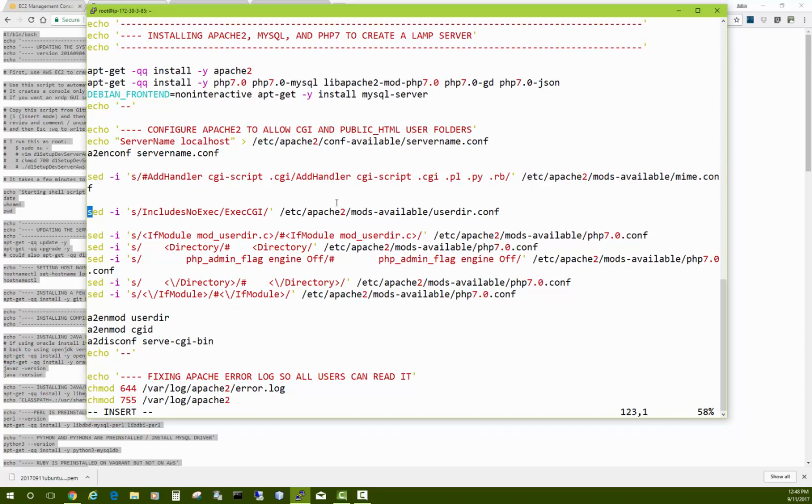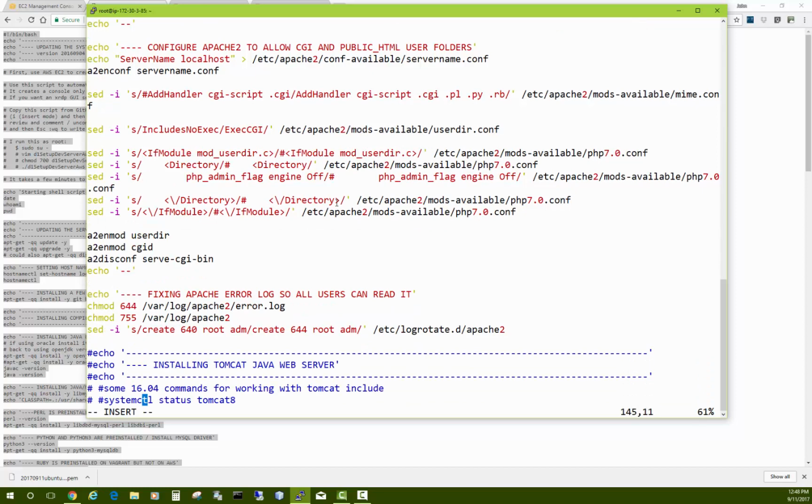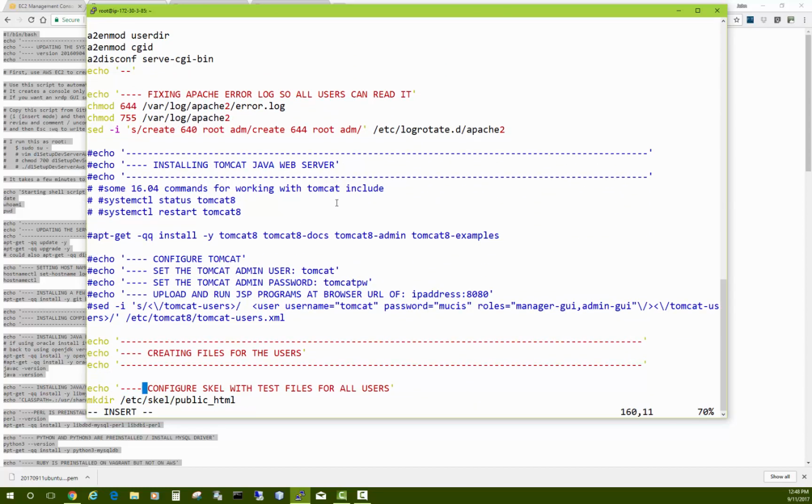Now, if you didn't have this script, much of what it's doing, you'd have to go in and edit these files manually. And so it's just saving you the trouble of having to go in and giving some of these commands. But it'd be worth your time to do it manually at least once so you can see exactly what's going on. Another thing I have commented out is the Tomcat Java web server. So if you would like to enable that, then uncomment these lines here, this one especially where you install Tomcat, and then you'll want to have it also set the password for Tomcat.